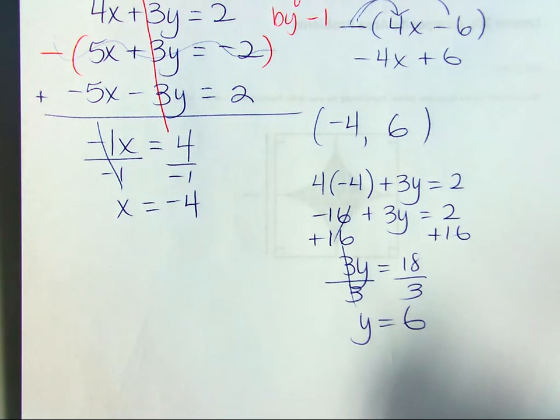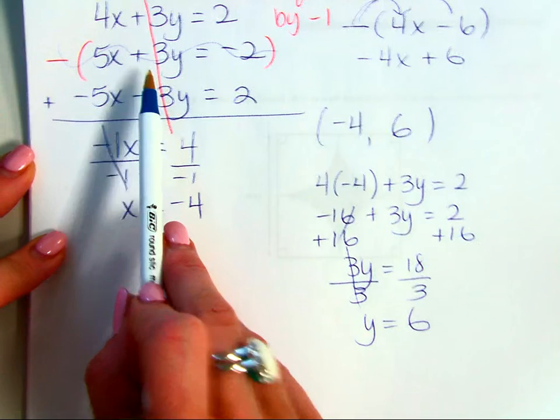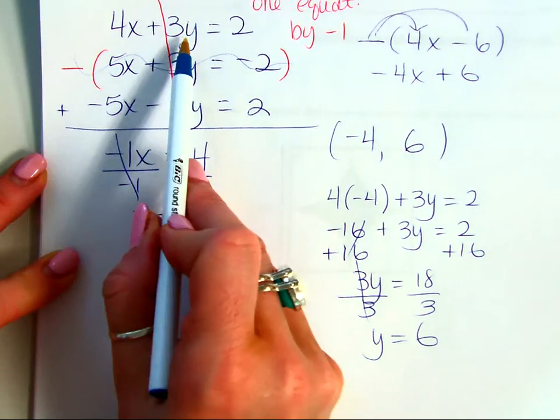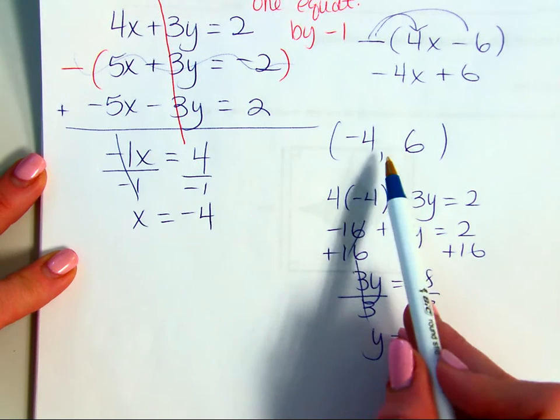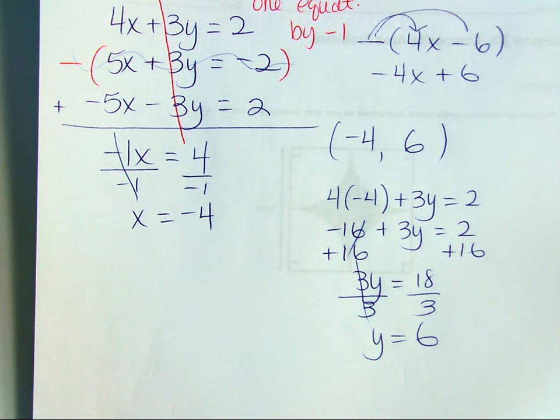Let's not forget what this means. If I were to graph both of these lines, put them in points or slope-intercept form and graph them, they would meet at this point, right? If I were to solve one of the equations and substitute it in, I would still get this point, right? So I may give you a problem on your test that says, solve this equation all 3 ways. Make sure you get the same answer 3 times, right? Okay?